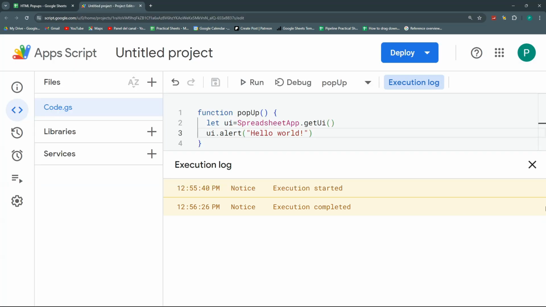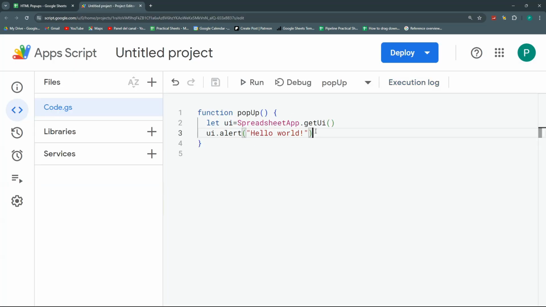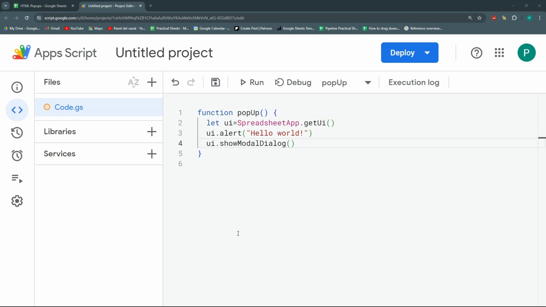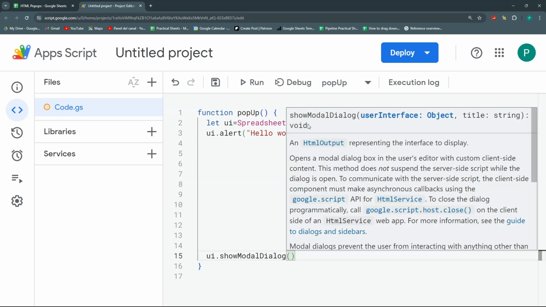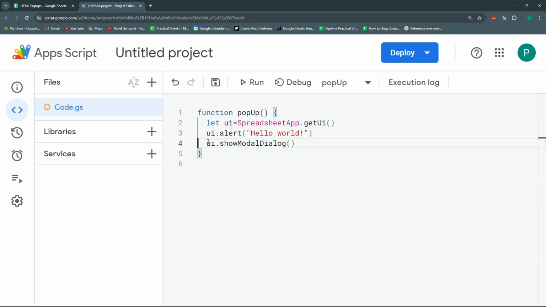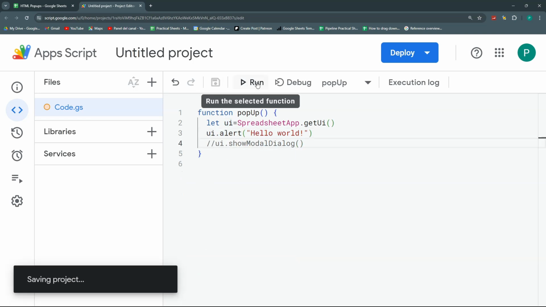So let's hit OK. And we're going to leave it just so you can always compare. And now we're going to do ui, not alert, but we're going to use showModalDialog. This is what I want. showModalDialog is the way of creating pop-ups that are a bit more advanced. I can do this in a number of ways. If you open your parentheses, let's give it a bit more space so I can see the help. Here you can see that I need two things: the title of the modal. Let's play this again, so we can see this in action. Let's save and let's run it again.